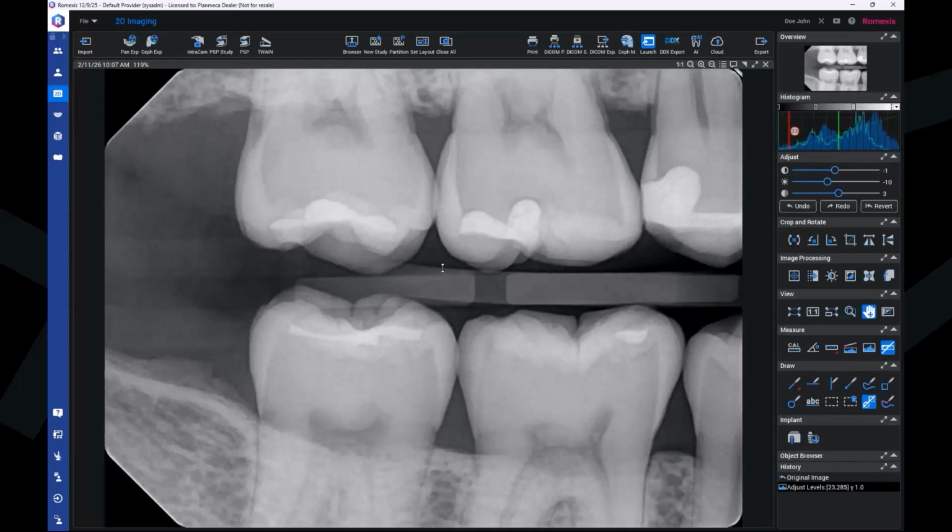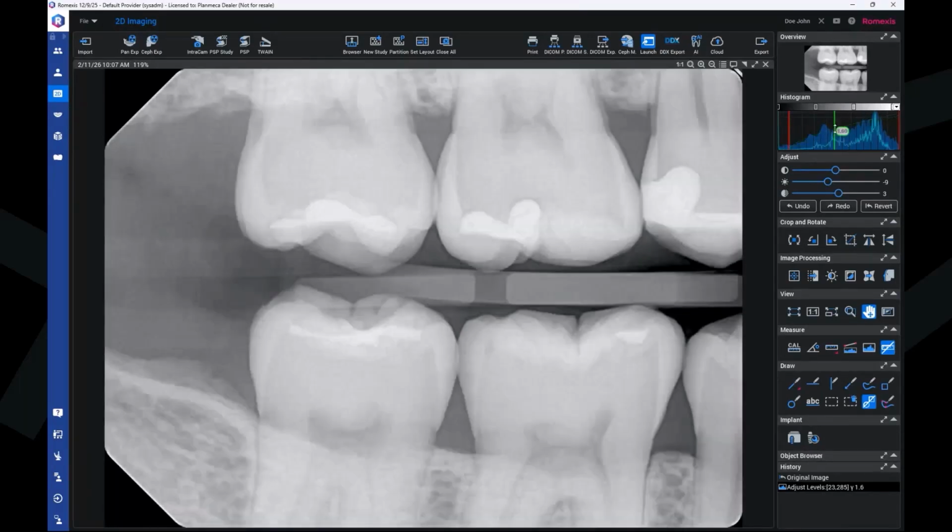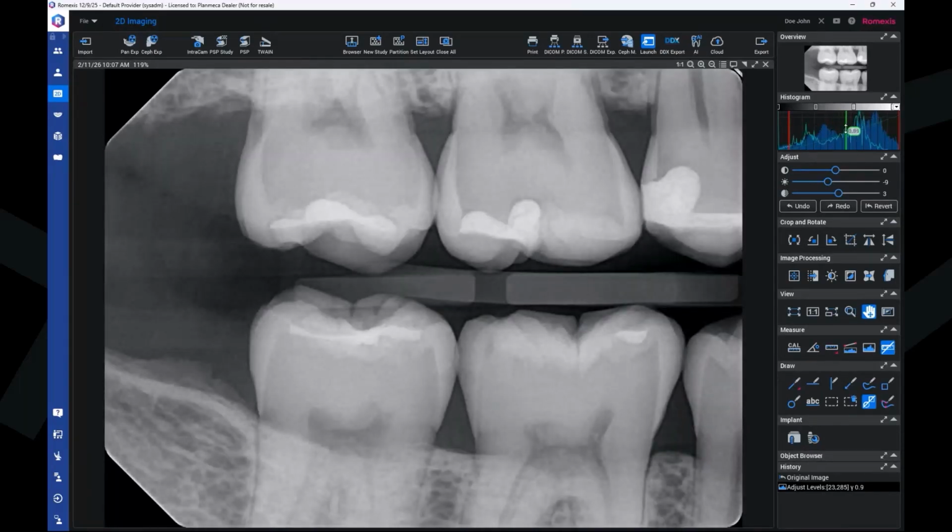So that might come in handy also. It might be easier to adjust than using the sliders. And a nice tool is also to adjust the gamma with this green line over the histogram. So that can be used as well.